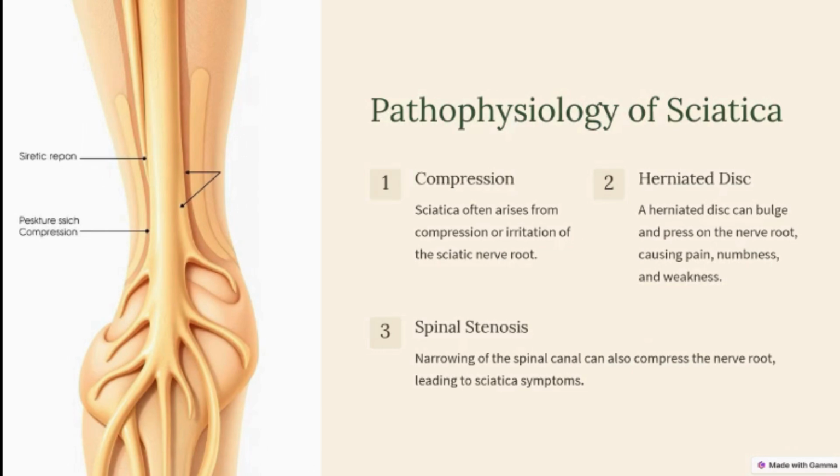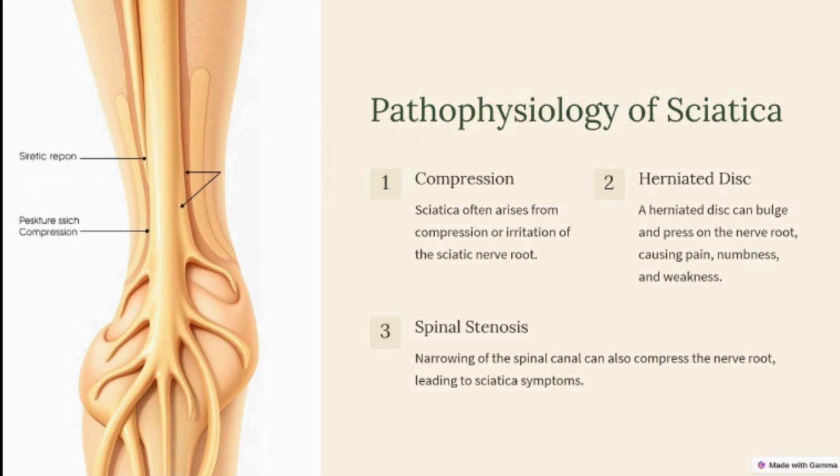Sciatica typically arises when there's compression or irritation of the sciatic nerve. This can occur due to several reasons. One is disc herniation, which is the bulging or herniation of the disc in the lumbar region that can press against the sciatic nerve. So, whenever a person is suffering from disc herniation, which means the bulging of the disc or a disc slip, the lumbar spine can press against the sciatic nerve. In this case, the sciatic nerve gets pressed.